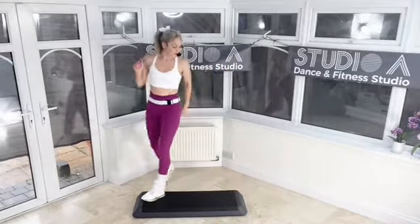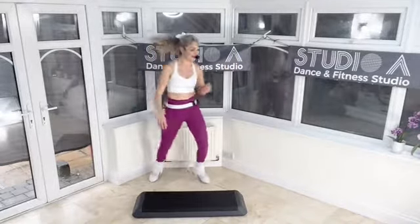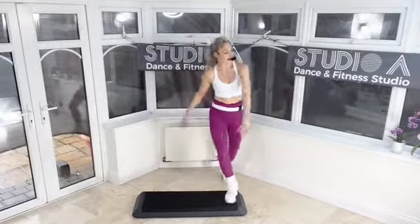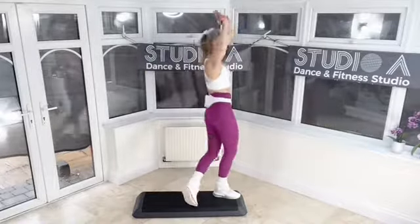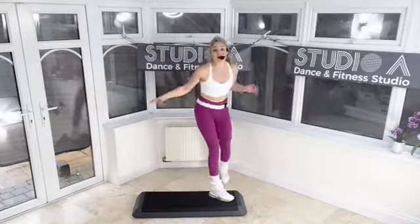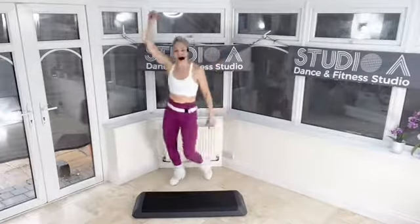Tap, tap, tap. Change it a little bit. Here we go. So I'm going to tap out, just putting a little bit of weight on the ball of the foot. Press it down. Woo! Okay, I'm going to change it again. Keep going. I'm going to tap up. Hey. Up. So I'm just tapping the foot back behind. Or you can stay with this. One, four, four. Two more. Woo! Tap up, tap up. Two more.